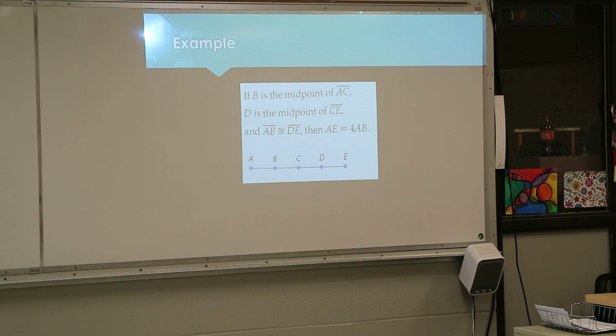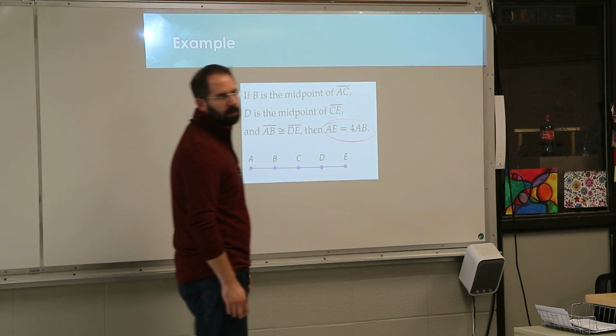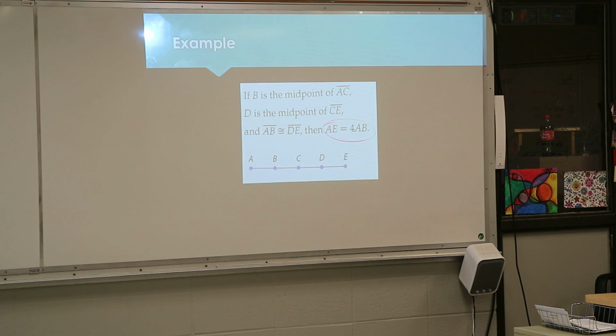All right, so we have all of our parts. Line 2 of a proof, we need to discuss what these things mean. That's the hardest part. When you're looking at that outline of the proof over there, we have to redefine vocab terms in line 2. We might have to do that twice before I can even set up a formula so I can actually solve this thing out. This is the challenging part. It's not even getting to the formula. We know at some point we're gonna have to add things together to get to this, where it can prove that AE is exactly 4 ABs put together, 4 of them, right?